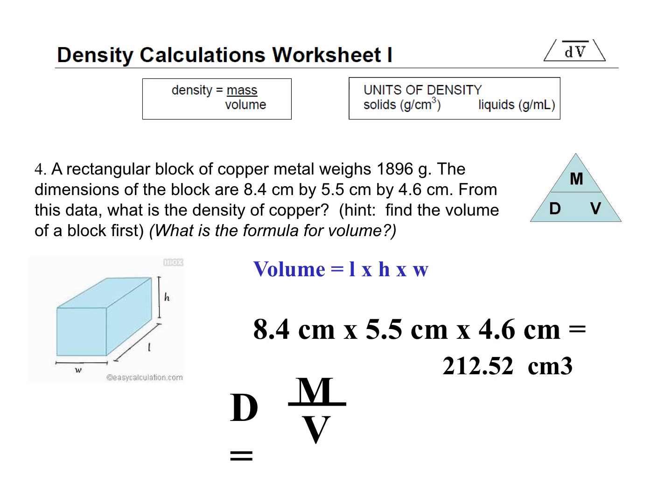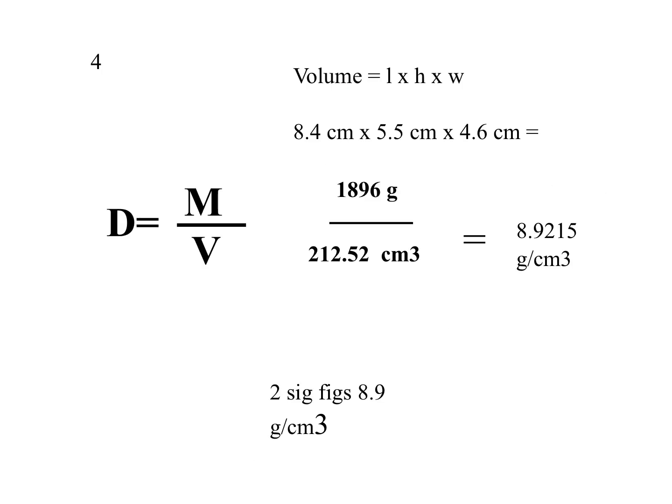So now we have our mass and we have our volume, and we can plug those numbers into our formula. And there we have it. So we calculated our volume from the dimensions and put that into our density formula. So density is still mass over volume. We ended up with units that did not cancel. I don't know why my G is not showing there. And so our answer then is in grams per cubic centimeter. Grams per cubic centimeter, right there. Okay?